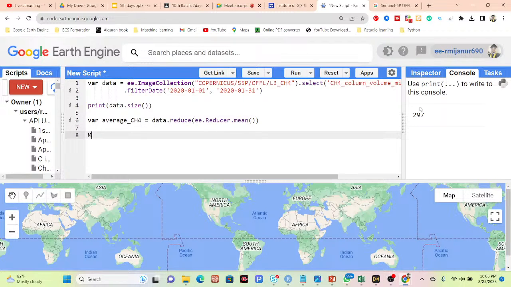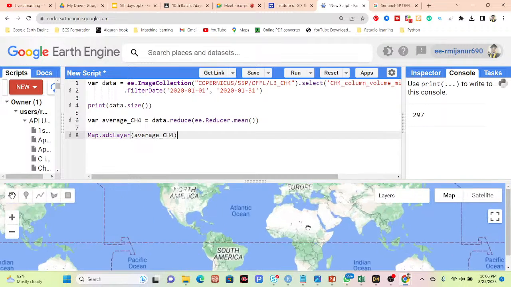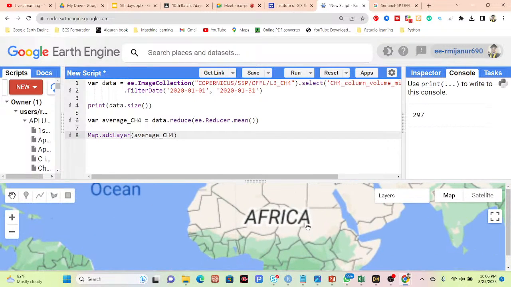Now display this. Use Map.addLayer. I want to add a layer of average methane. Simply copy that. Now click Run. It displays the layer of the whole world methane concentration map, year 2020, month of January. This time we get this white color.